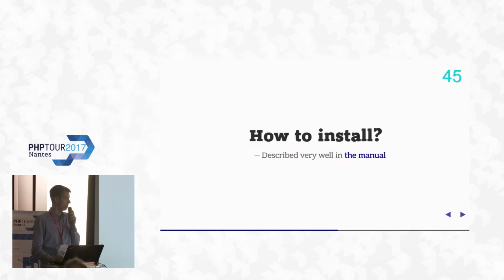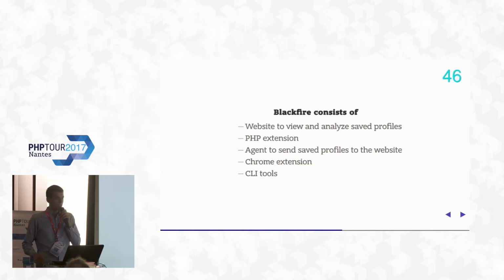And it has quite good documentation. So how to install is described very well in the manual on the website blackfire.io. But Blackfire is a little bit different from XDebug and XHprof because it consists of multiple tools. It's a website to view and analyze saved profiles, Blackfire.io. It's the PHP extension that is used to collect this information, the agent to send saved profiles to the website, and the Chrome extension to push the button profile. Also, it has CLI tools that help you to profile some CLI scripts.